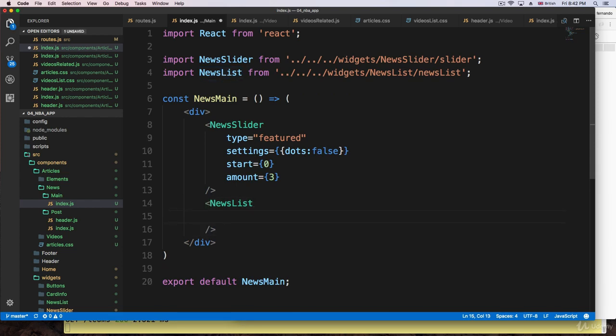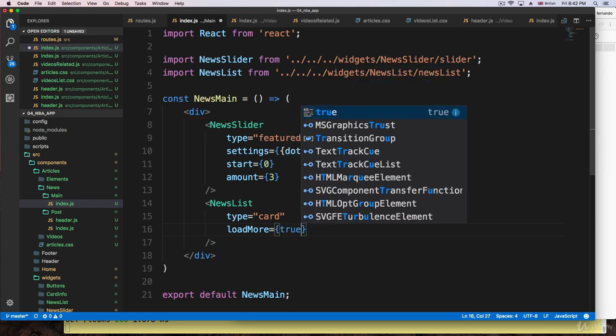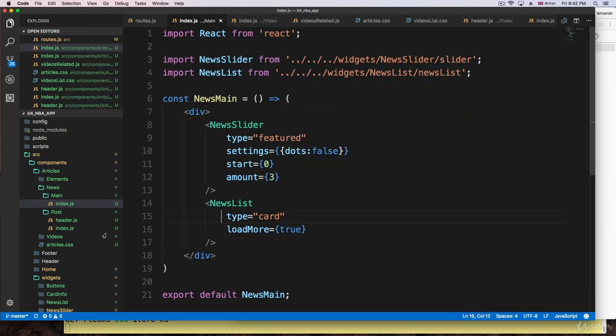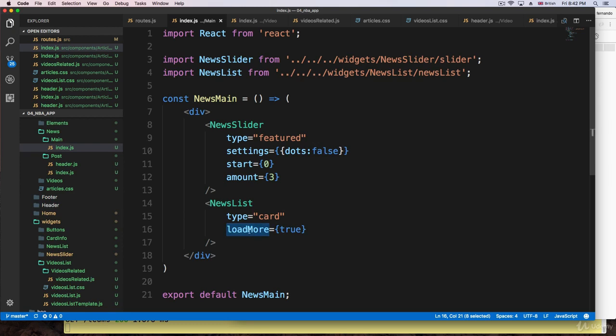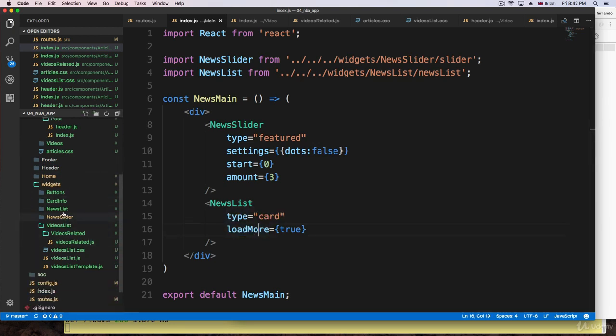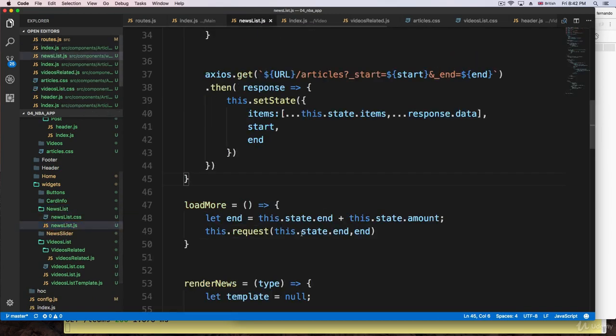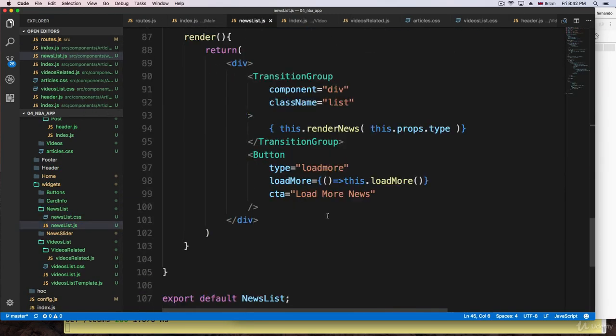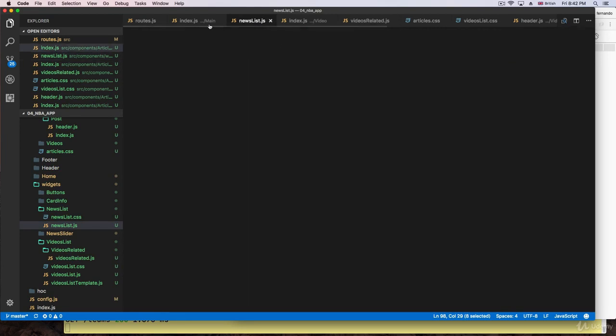So again, this one needs some settings, and we're going to be passing the type, which is going to be the only template we have. It's going to be card. Then we have a load more icon. It's going to be load more, equal to true, just like that. Let me double check that the load more we're going to be passing with a capital M. So yeah, capital M. That's good.